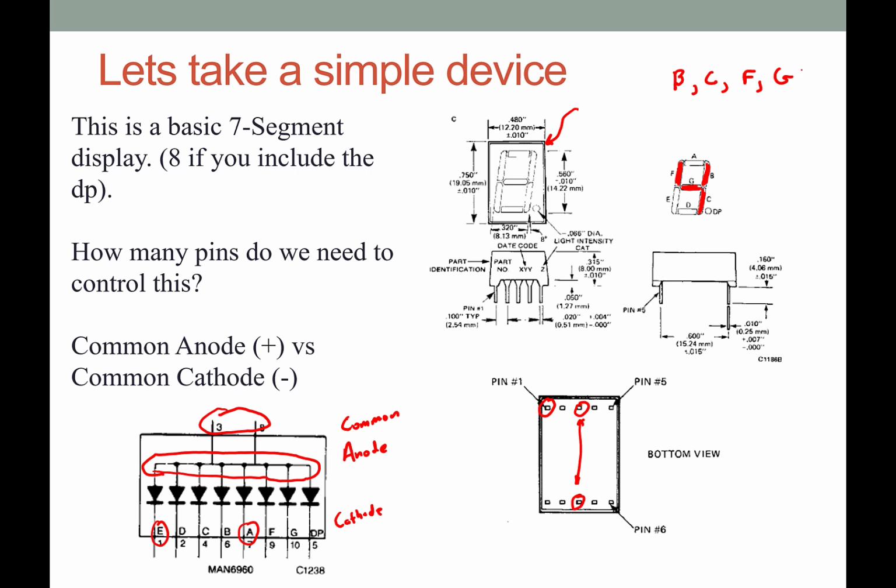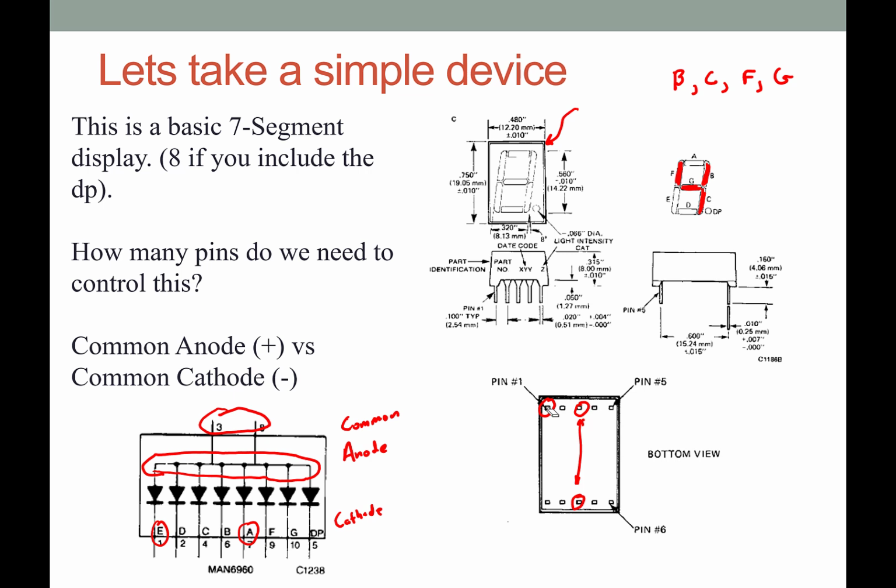Now, how is it we're going to particularly do this? Well, we have the ability to easily, I guess you would say, use the output ports of our GPIO pins to do this. And we can set it up so that we output either a 1 or a 0, which will be a certain voltage to basically get that light to turn on. Now let's think about this as we do it.